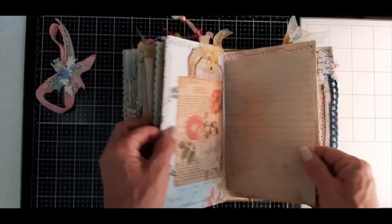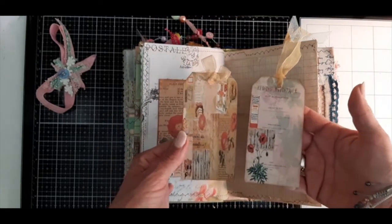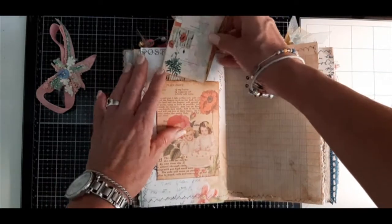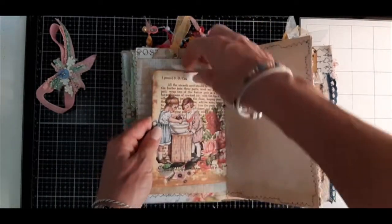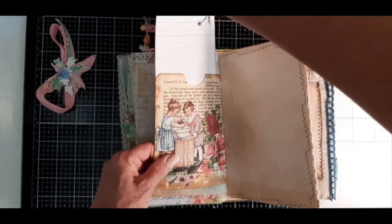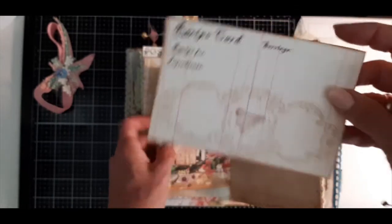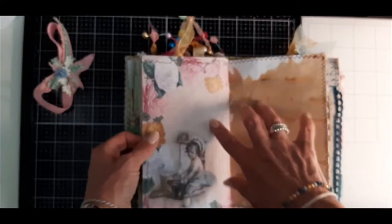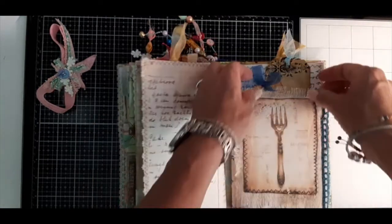Medieval Mirage. Again, the floating pocket. Two of the labels that are in my add-on recipe kit. Again, ledger paper. Another recipe card inside here. You see, here are the spoons and the knives. Only spoons. Also from the kit. Designed for the lady. And this is the end of the first signature.